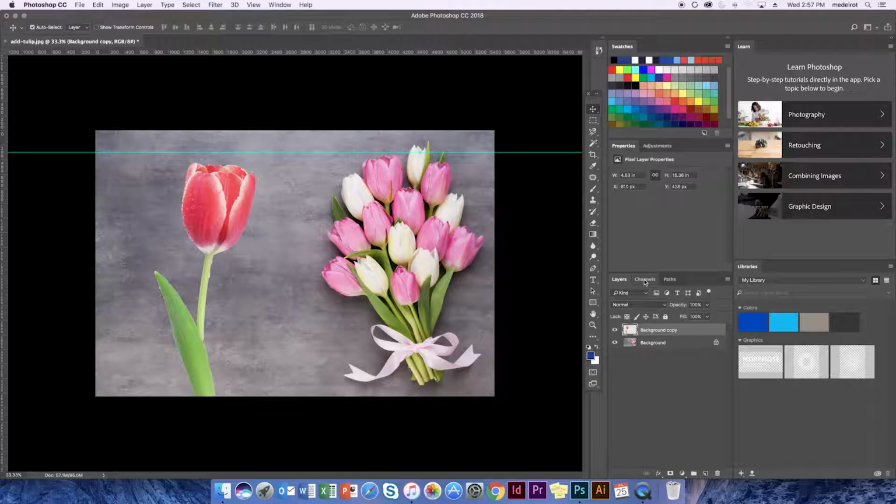Okay, so when you did the two tulips, did it create the second layer? Yep, I didn't see you do it. No, it just made that layer for me, automatically. As soon as you drop it, Photoshop sees it as a new layer because it's not adding to that background one, especially because it's locked, right? It's something new that you're adding. So anytime you add something new to your file, it adds in as a new layer automatically.